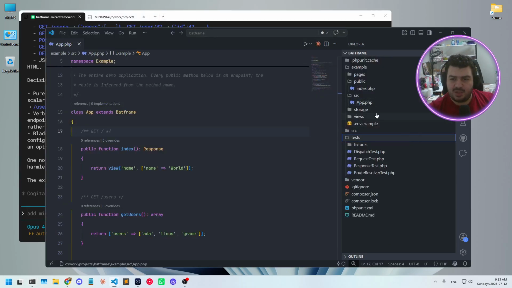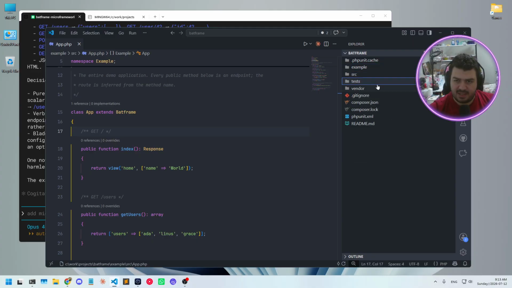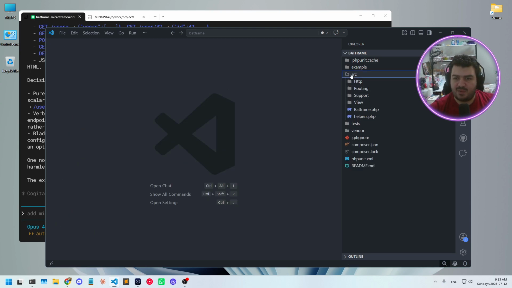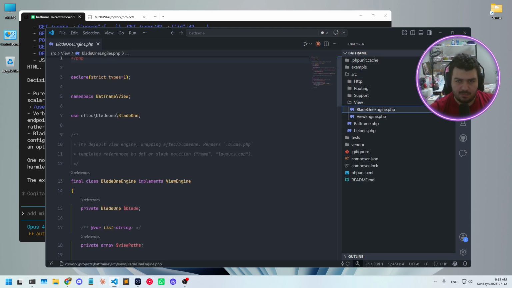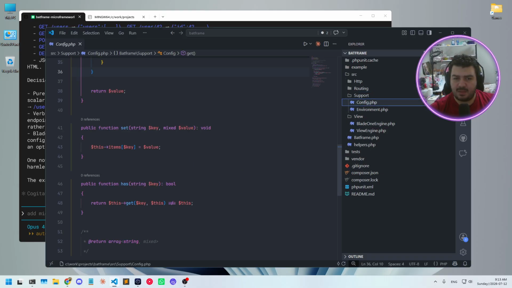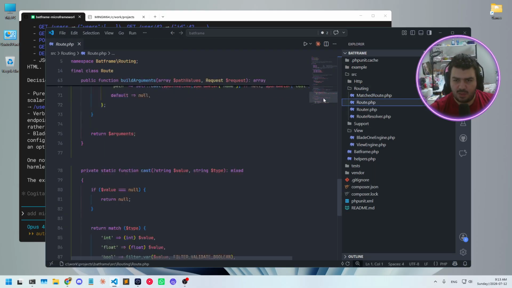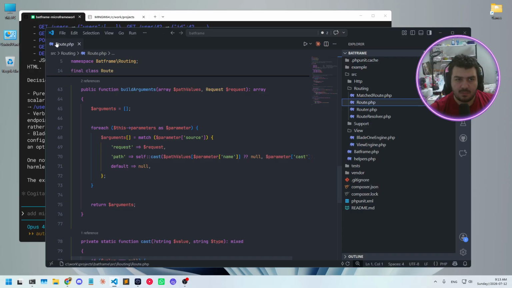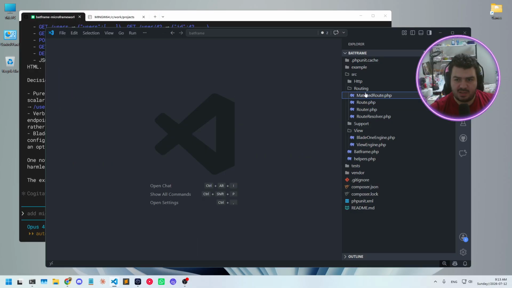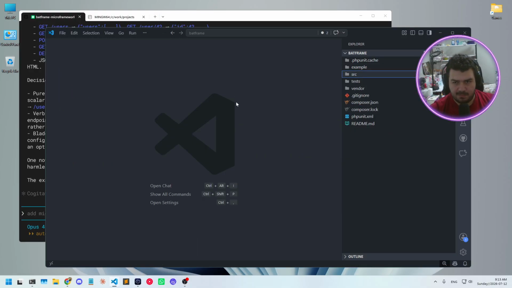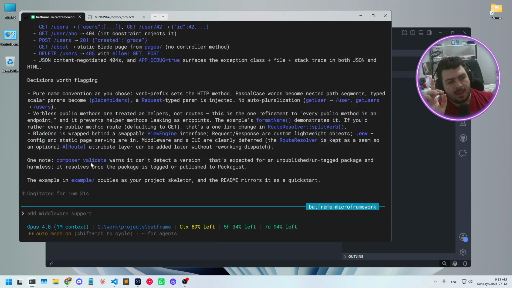So right now we do have a sample, an example, and we do have a framework essentially. Even though we didn't review the entire code, we have been keeping up with what Claude is doing, and it looks like it has done an awesome job.